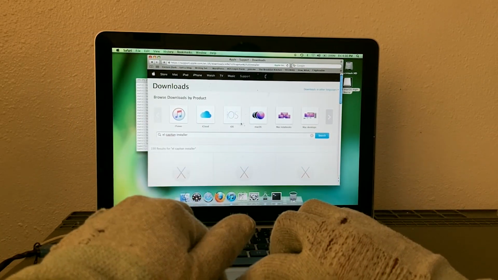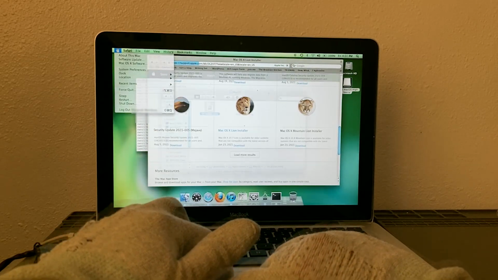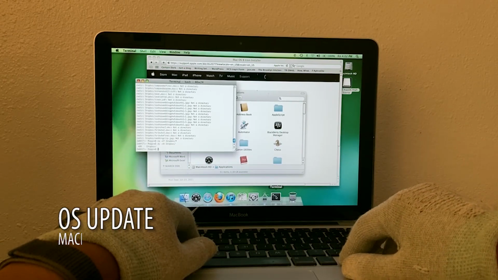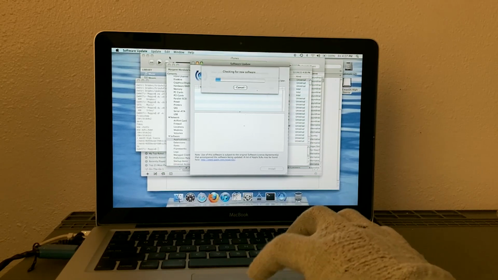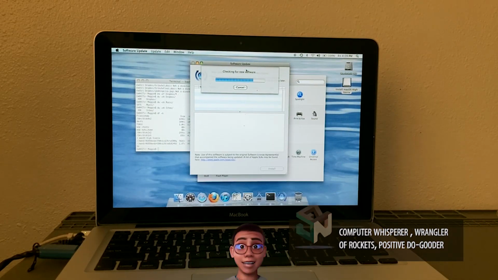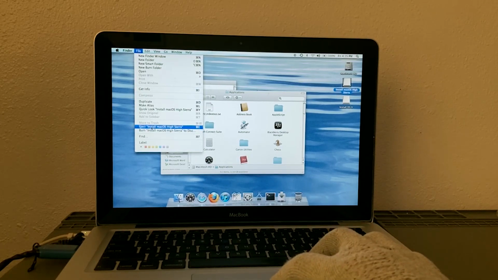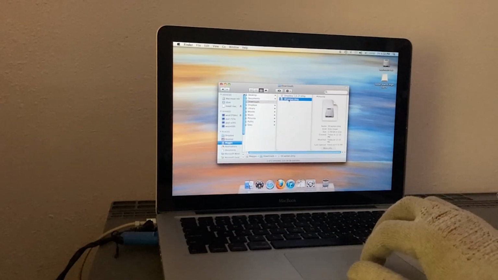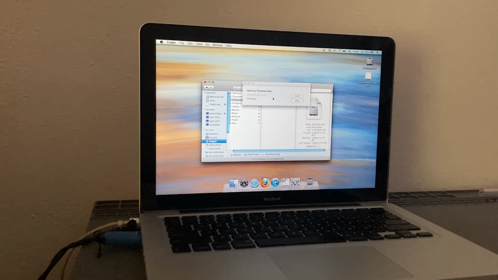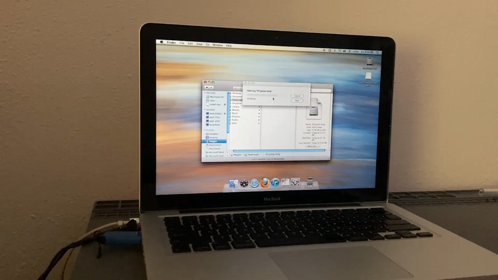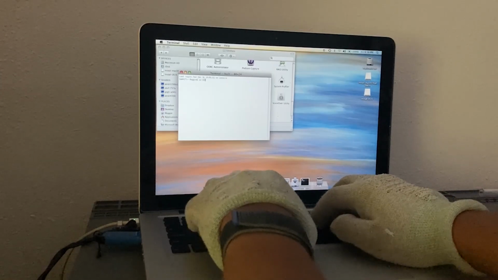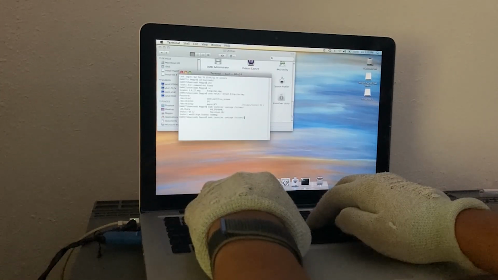But I did encounter some issues. This is a MacBook Pro 5.3. It's very old. There's only a certain type of OS you can upgrade up to. I wanted to upgrade the RAM and things on this thing, but you needed the upgraded OS, which is El Capitan, and I had trouble getting it on or detecting my USB. So I did have a solution. This video was recorded before I ended up fixing everything. I did spend the whole day trying to figure out what I was doing wrong.